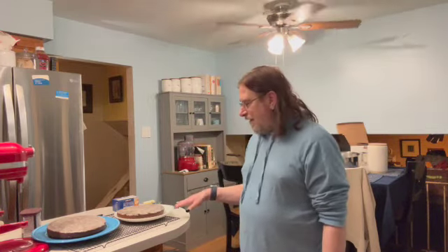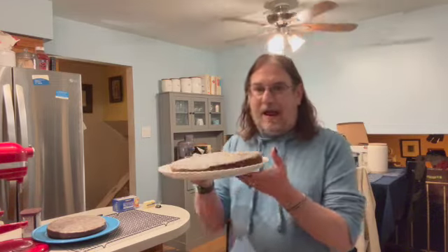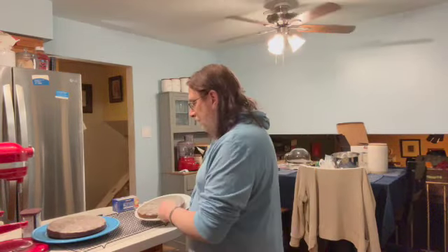You might notice that these do not look even. If you look at it head on it's kind of hard to see, but you can see there's sort of a dome shape. You can buy certain products that will alleviate a dome shape cake. The best thing to do is allow them to fully cool, and then with a bread knife you can go straight across and get rid of that dome so that your cakes sit flat. If I'm doing a formal dessert I would do that, but since it's just me and my husband right now, you don't really need to get that fancy.